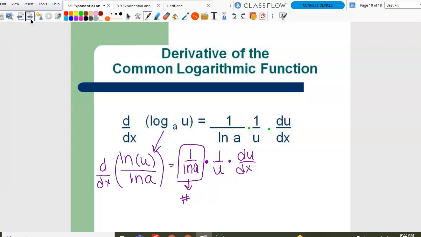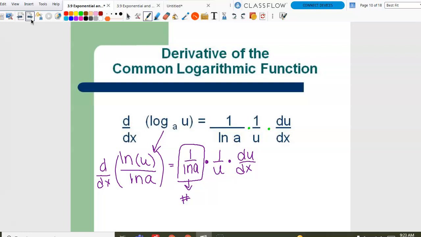Then we have the derivative of the common log. Now that's why when you ask me if they are the same, they're very similar, but they're not the same. What I show you is how the derivative comes about, taking the idea that the log base a of u can be used with the change of base formula like we did in our warm-up. So that would make it the natural log of u over the natural log of a.